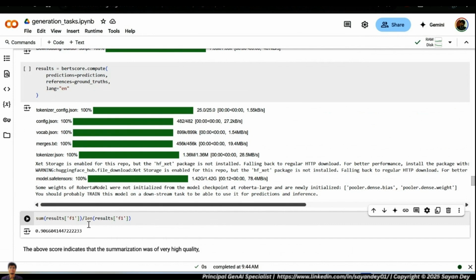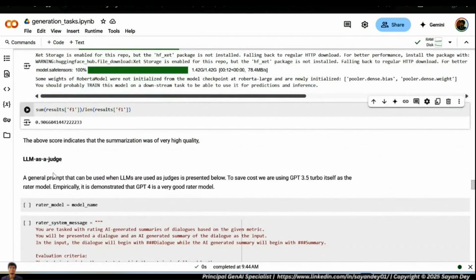And this is expected because the GPT-4 Omni, the GPT-4o model that we are using, is a very powerful pre-trained model, and zero-shot learning works very well. This is not a domain-specific thing; it's a very general summary that we are trying to create. These kinds of language models are inherently very good at summarization. It is not something where I have to teach it. It's already very good at these tasks. That's the reason why even with a very basic prompt that we wrote, we're getting a very high accuracy overall.